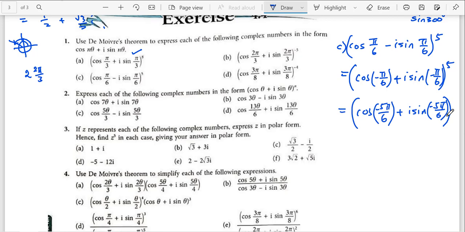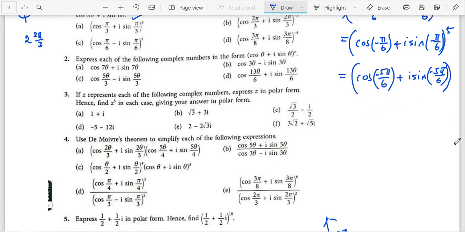Okay, what is the angle for 5 pi over 6? 150. But this is negative, right? Okay, negative 150 is here. Okay, then no problem. It's inside the negative, not pi yet, right? Not until negative pi. So this is the answer. No need to change. Okay, so you can write like this in polar form.